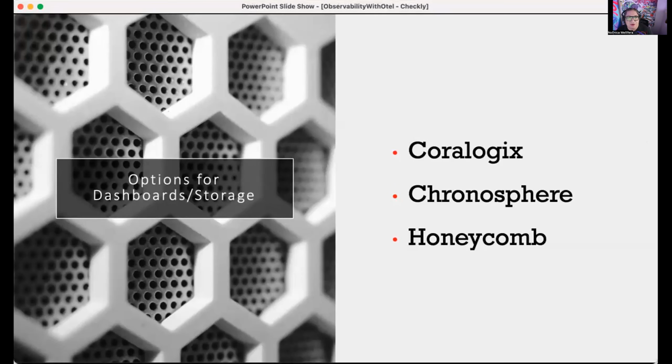Now, you may notice that two of the big players in APM are not listed here, even though every single big APM vendor does say that they will accept OpenTelemetry data and display it in a dashboard. I have some writing out there that you can go find to talk about why Datadog and New Relic are not listed here as top level options for receiving and displaying OpenTelemetry data. Datadog especially has a very checkered past in their relationship to this project. Outside of the scope of this talk, but that's why they're not listed in this list.